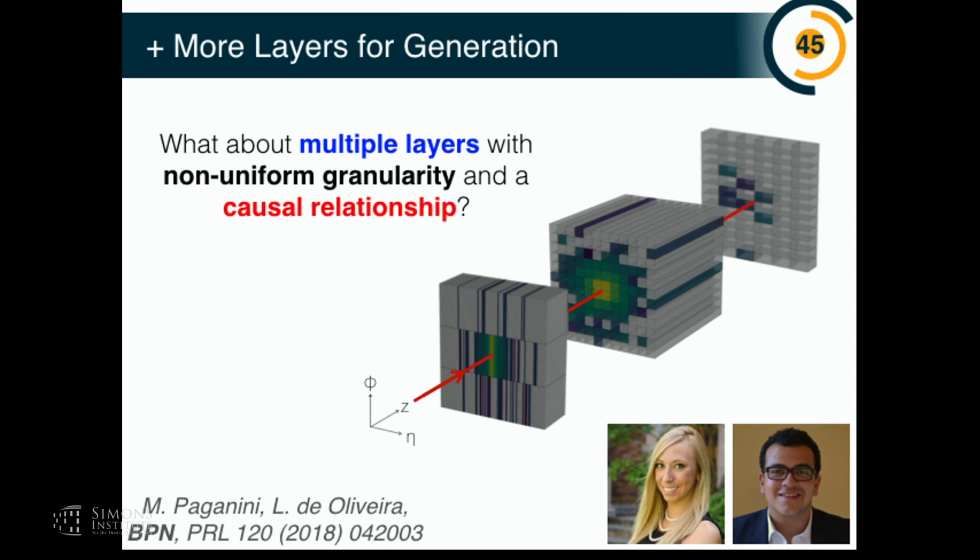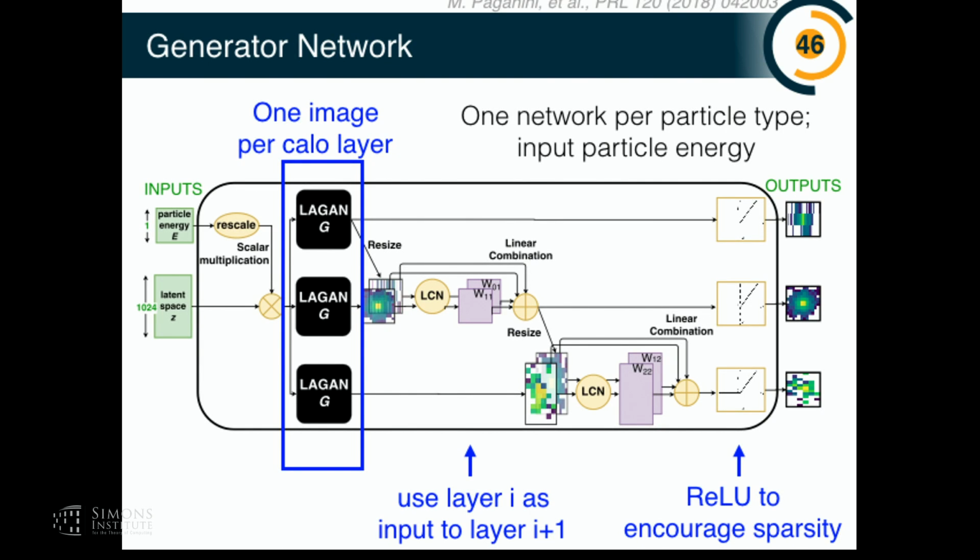But we have a model for doing this, and I just very quickly flash up what our neural network design looks like, and I don't want to go through all the pieces here. But basically, you feed into the neural network the energy of the particle and the type of particle. So you say I want a pion that has 10 GeV of energy, and then what we do is we generate one image. I'm not going to talk about this. LAGAN is a method for doing locally connected instead of convolutional layers, but it's basically a convolutional neural network.